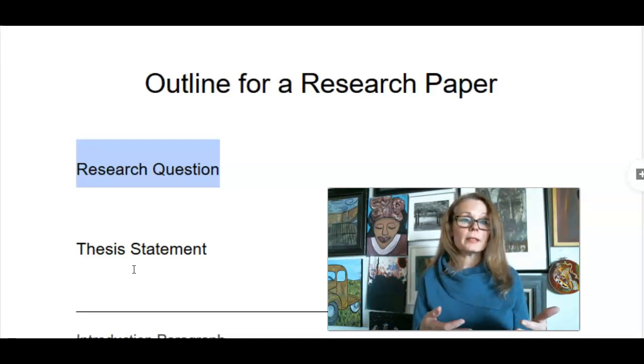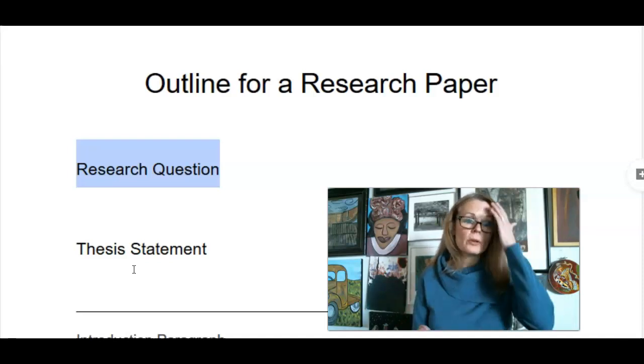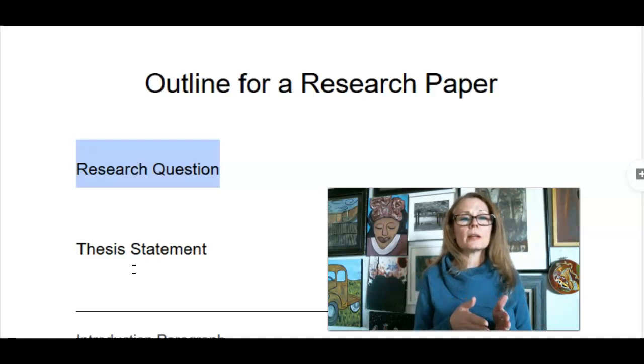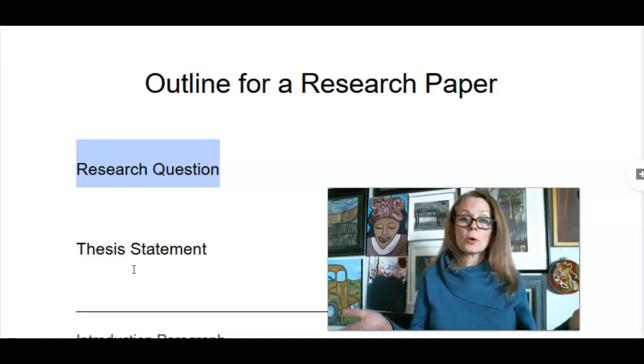You may also find that depending upon the size of the piece that you intend to write, you're going to have to change the way that that research question is stated. So for example, if you're doing a really small paper, like a 2 to 3 page article or something like this, you're going to have a really narrow research question. But if you're doing something really large, like a 20 or 25 page paper, you can have a broader research question because you can handle a lot of subtopics underneath of that research question, okay?